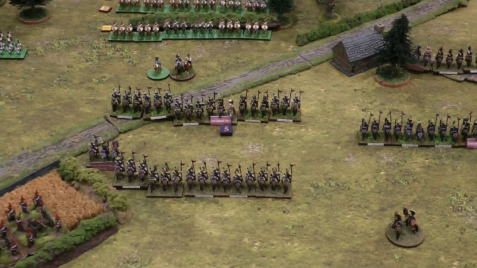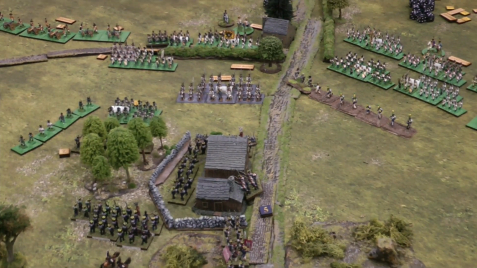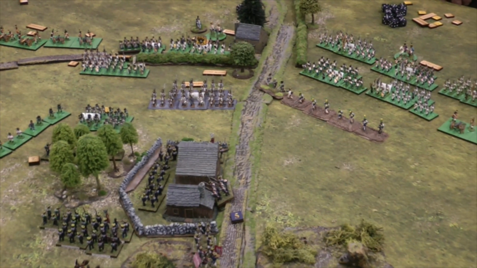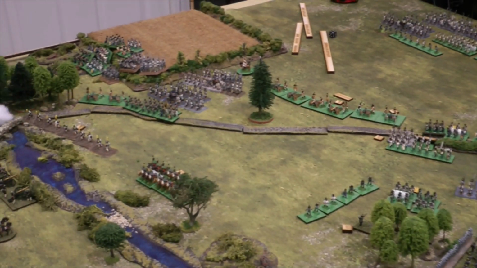Didn't quite get the result we wanted. We needed the rout there. And heading over here, the Austrians did attack the strong point. Only caused the strong point 1 casualty, and the Poles rolled 3 6s and saw the Austrians retreat. But as we look over here, the gun line is coming. It's going to get nasty.